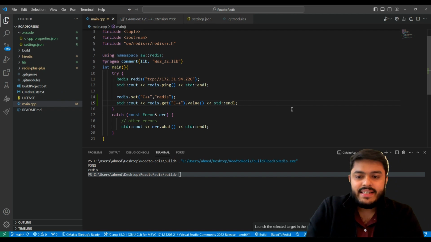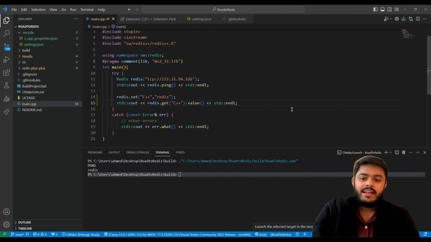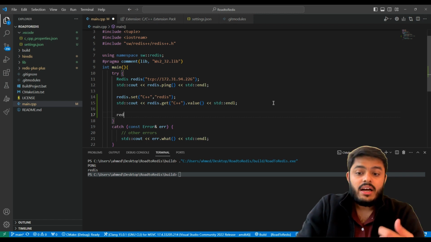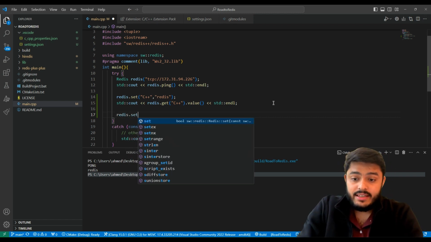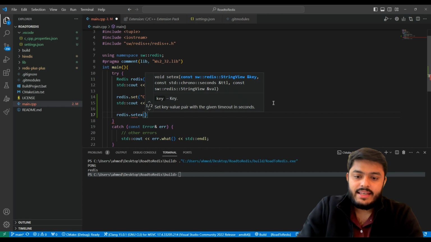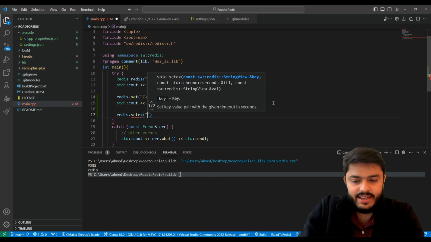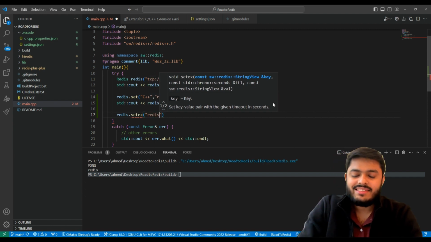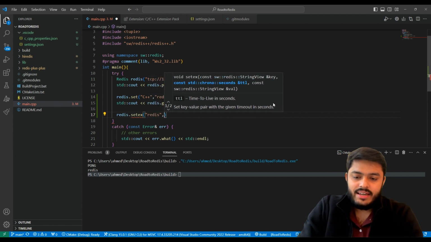After learning about the set command using C++, let's see how to set a TTL in C++ code. So we can use a function named redis.setex. This function takes the key as the first parameter, and now the second parameter of this function is the TTL.